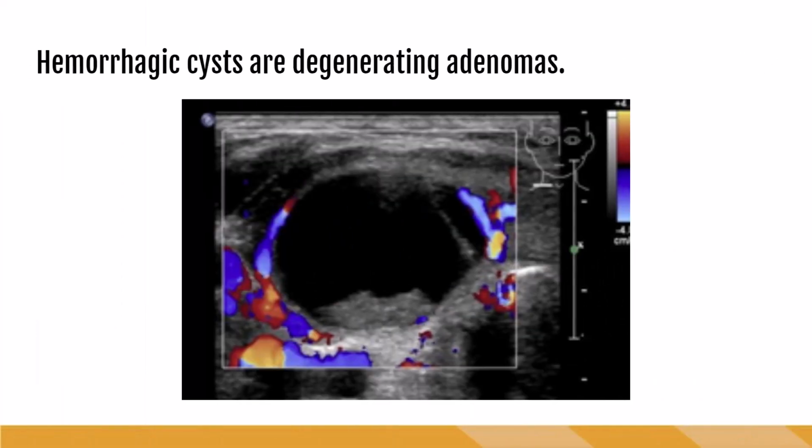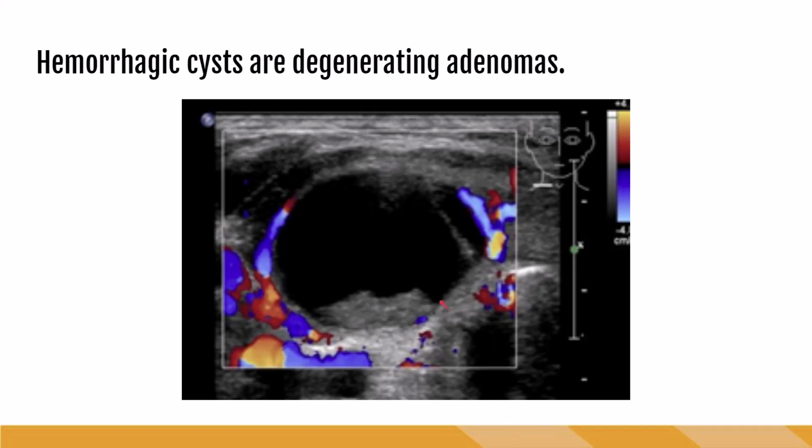After an adenoma appears, they have the capability to actually start to degenerate, which means that they start to liquefy. And when they do this, the nodule is going to start to bleed in on itself, causing large cystic components in what was originally a solid nodule. As that blood collects within the walls of the cystic area, it's also going to form some internal debris, or what looks like solid pieces. The solid pieces tend to be clots of blood. And so when we put color on a degenerating adenoma or a hemorrhagic cyst, we should see that there's no blood flow in the solid components that are within the cyst and only on the periphery.